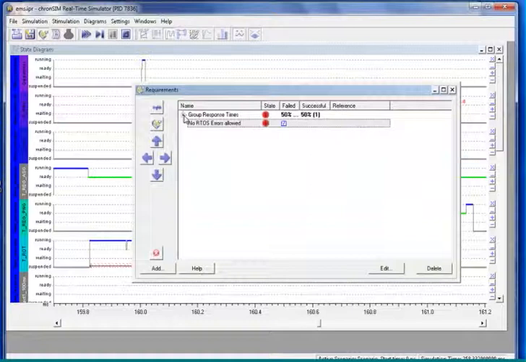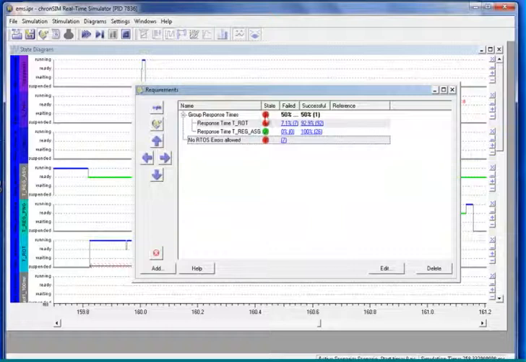And then I load these requirements in, and instantly the model analyzes these requirements and shows me whether they are met or not. You can see that in these red flags.